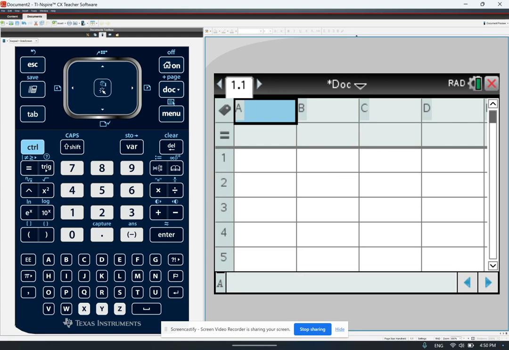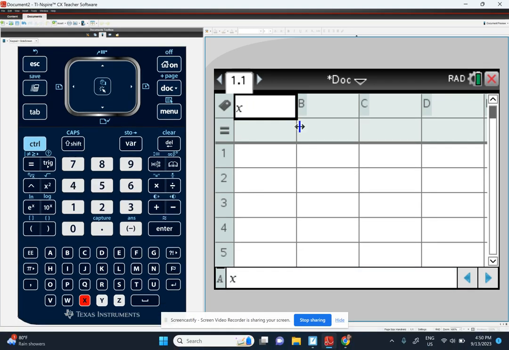And you have to give the column a variable name. So I'm going to call it X. You really can call it anything else. You don't want to use the row immediately below it. It's a formula row. We'll be using it a couple of times this year, but understand it's a formula row, formulas like you would use in Excel and Google Sheets. And we're not going to use that right now.